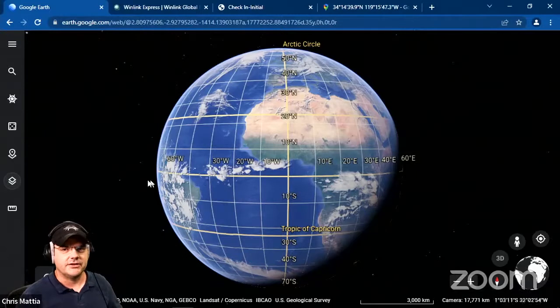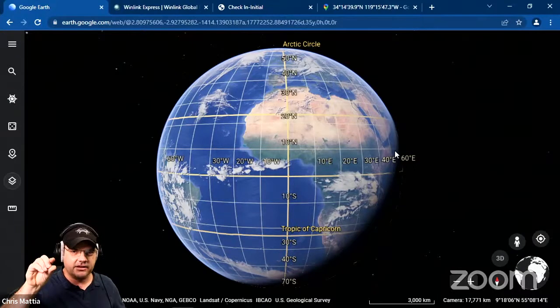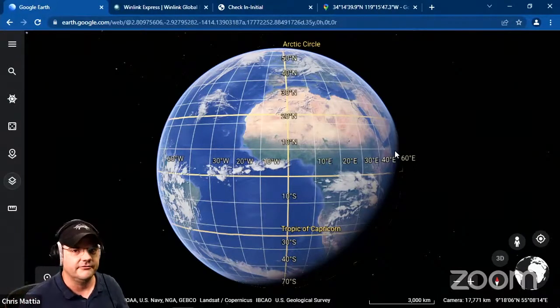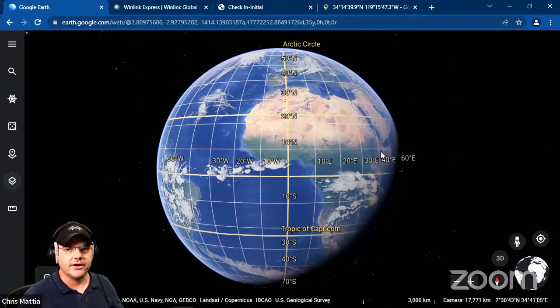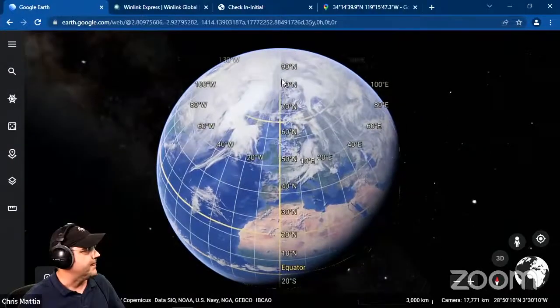If you can imagine, we took the Earth and we just cut it in half right here at the equator, and we go all the way down into the center of the Earth. And you come out from the center of the Earth and you go up to the outer edge of the Earth at a particular point, say right here. The angle that is formed between the center of the Earth, the equator, and that point that you're at, the angle of that is your angle of latitude. So right here, we're at 10 degrees. Here, we're at about 20 degrees, 30 degrees. If we keep rotating up, you would get all the way up to 90 degrees.